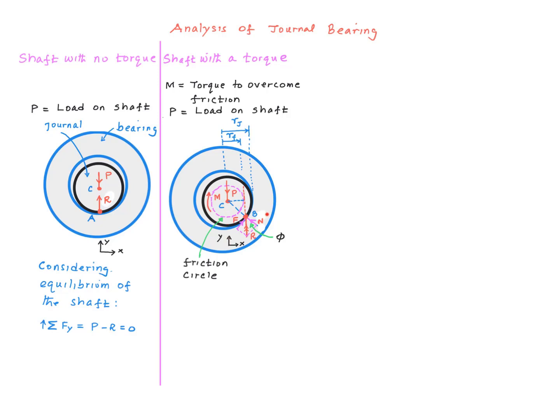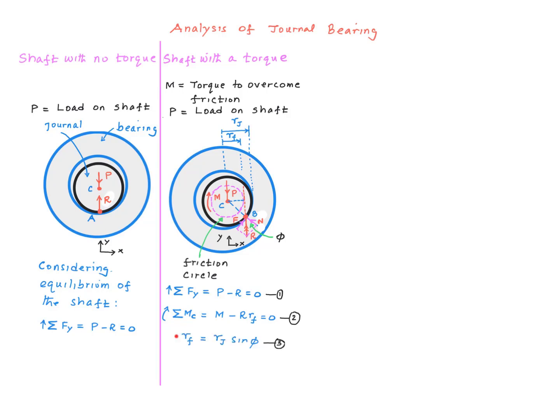So let's go ahead and write down the equilibrium equations. Here they are, defining my xy coordinate system like shown in this picture right here. This is the force equation in the vertical direction. This is the moment equation about point C. And of course these are all written for the forces acting on the shaft. These are fairly simple, fairly easy to follow, so I'll let you do that.